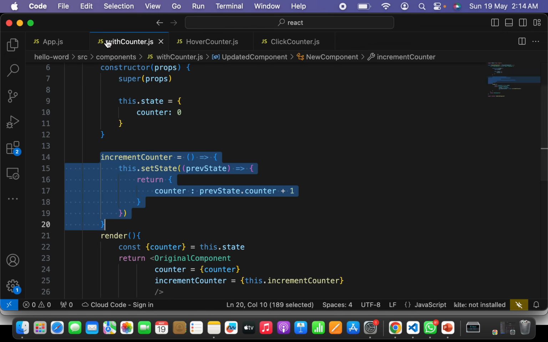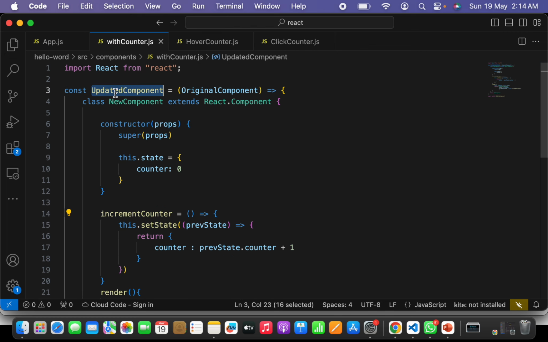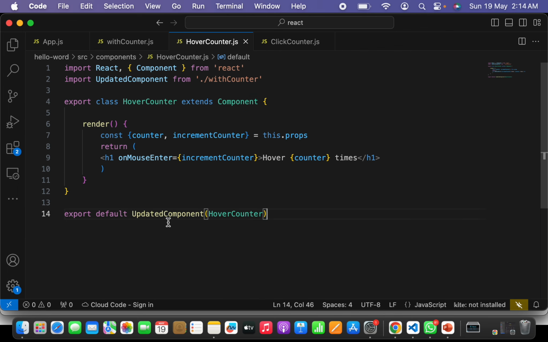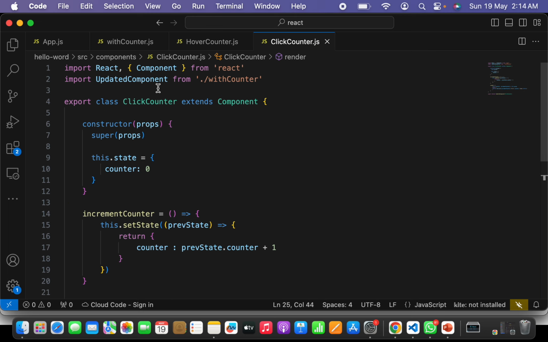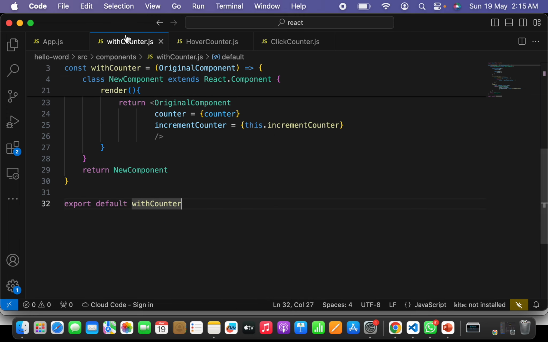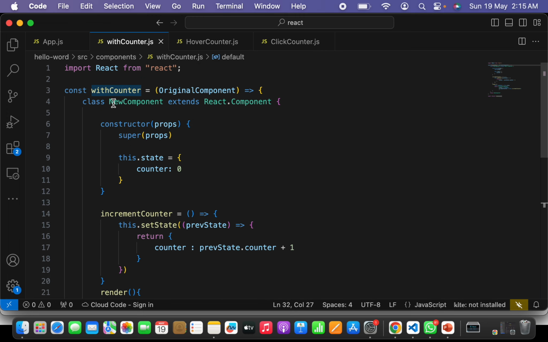Similarly, let me go ahead and try to work with the naming convention a bit also. Like you guys can see withCounter, I had a name. So I'll just write the name as withCounter as well. And down below, I will export it as withCounter as well. Here also withCounter I will do. And here also I'll say withCounter. And this one as well, I'll just say withCounter because the naming convention is like this, withCounter. The file name and your function name should be the same.